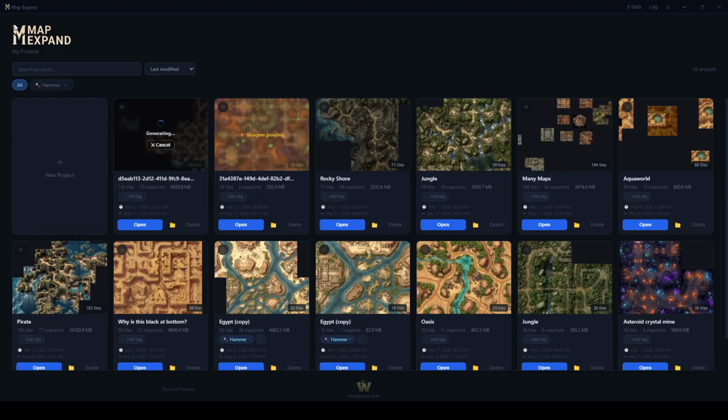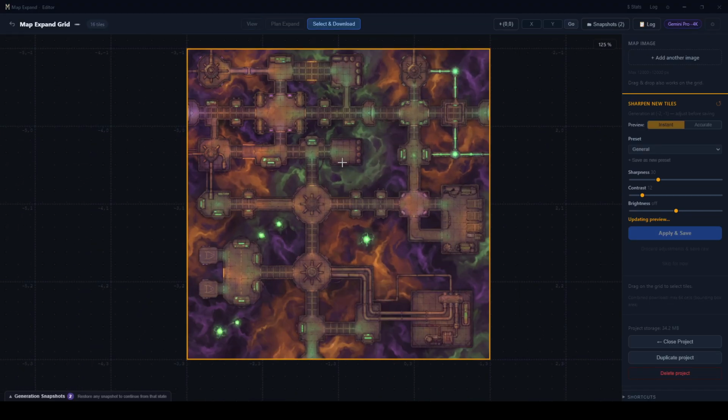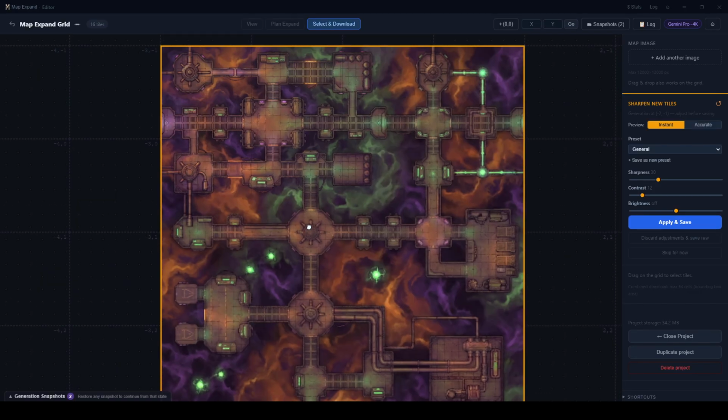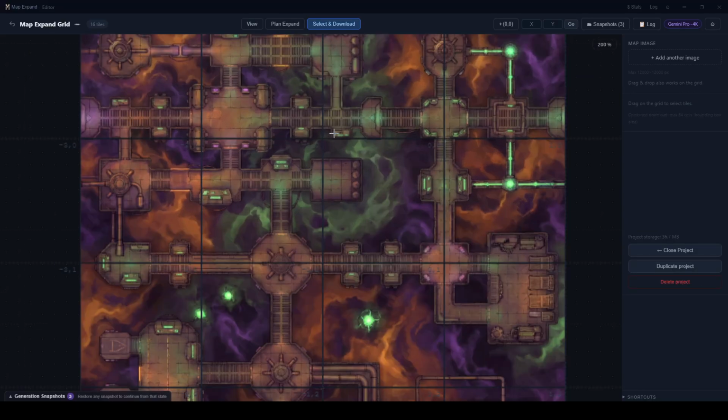Okay, and I am going back to the other one. This was the map it generated from the original one. It's a floating sci-fi platform, and we accept this sharpen setting because general is good for us. And you can see we made a seamless transition and expanded version of the original map.